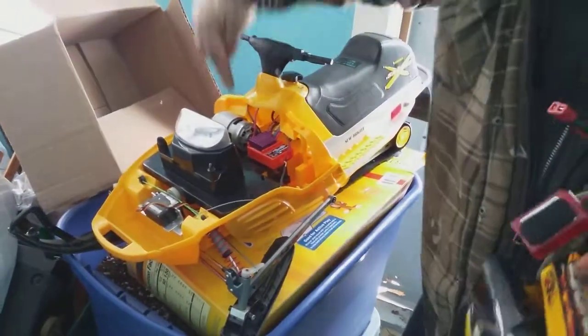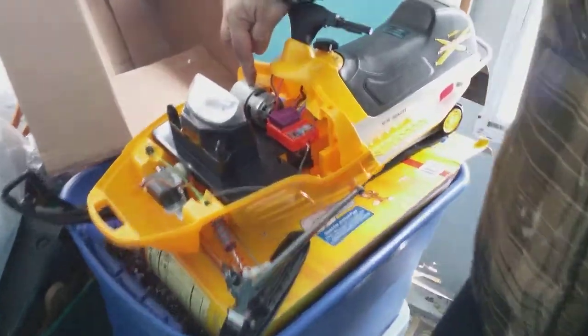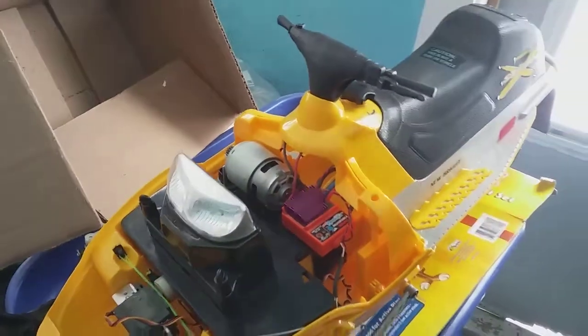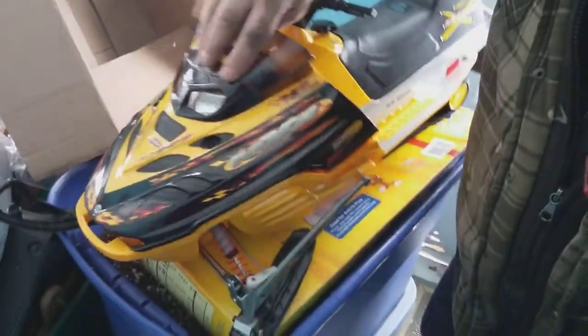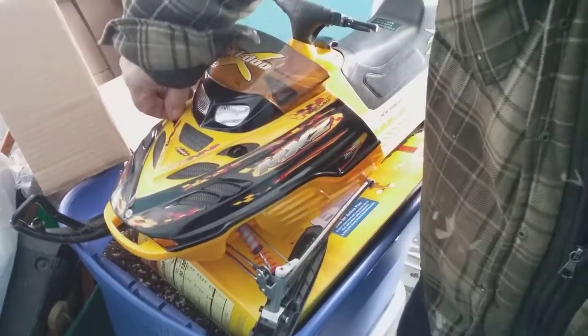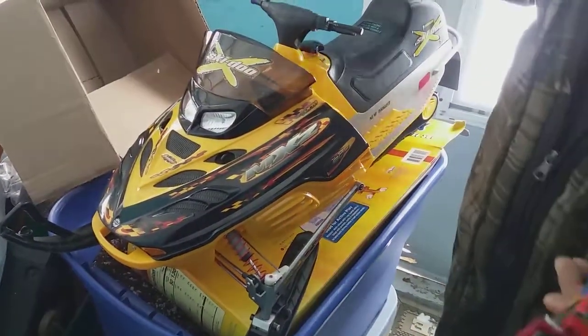Alright. I took out the stock motor, put my drill motor in it. Now, we'll take it out for a test drive. It's snowing out. We got a little bit of snow out there. It's going to be tested with a 3S battery.